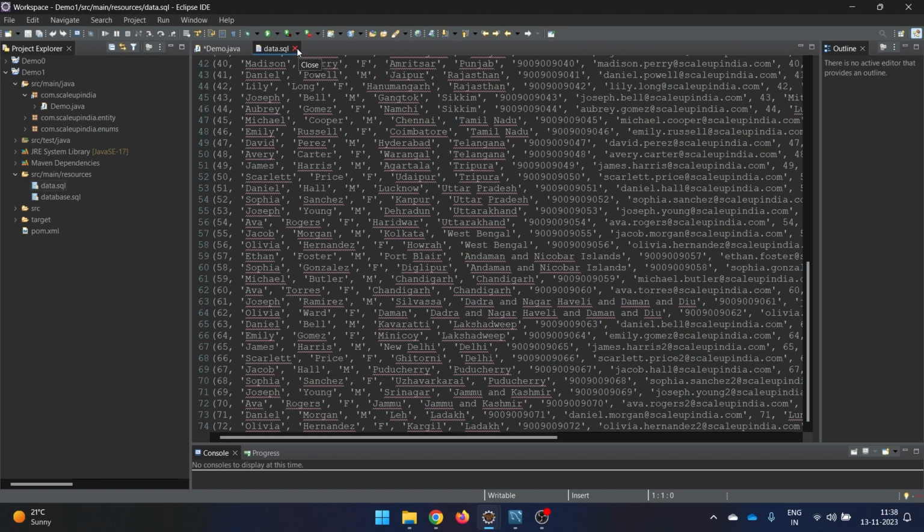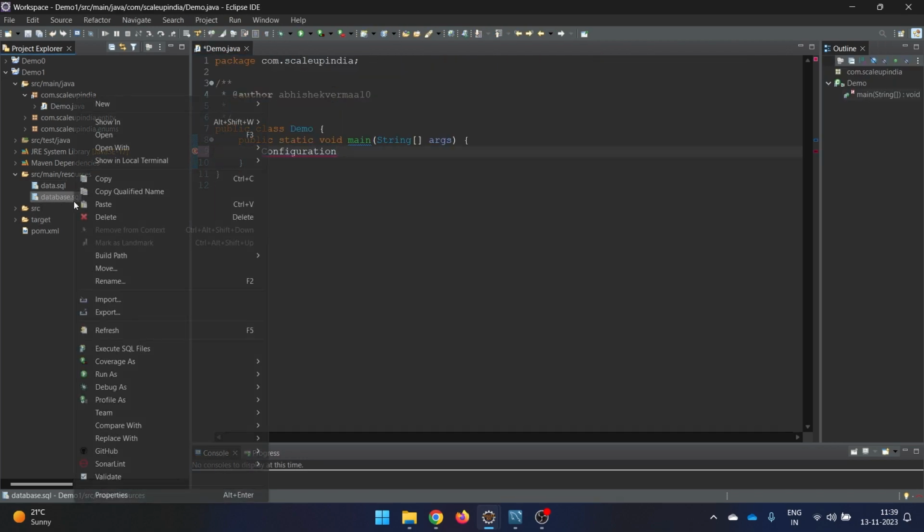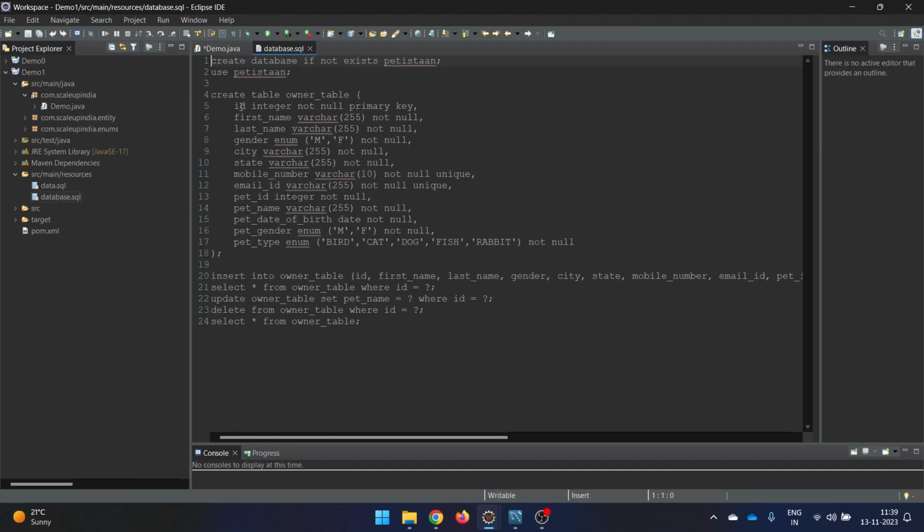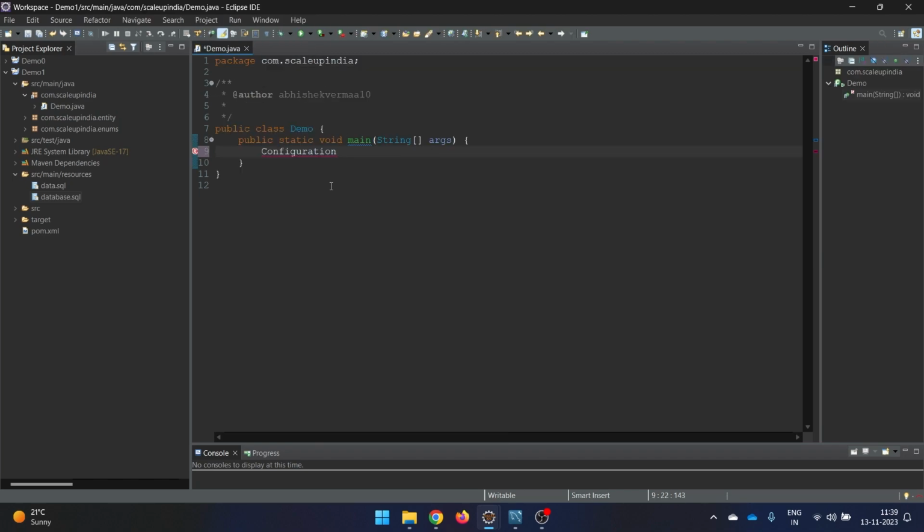I'm just providing it to you as it is, this data.sql also. So later on, whatever table is created will look like this. Why do I have it beforehand? Because I have tried all the things once and then I'm showing you here. So things are going to look like this, but we need the configuration for that.